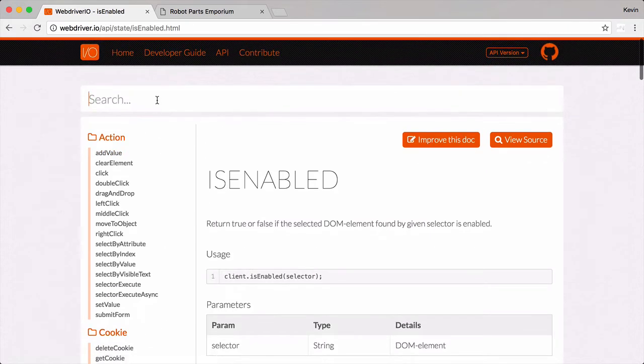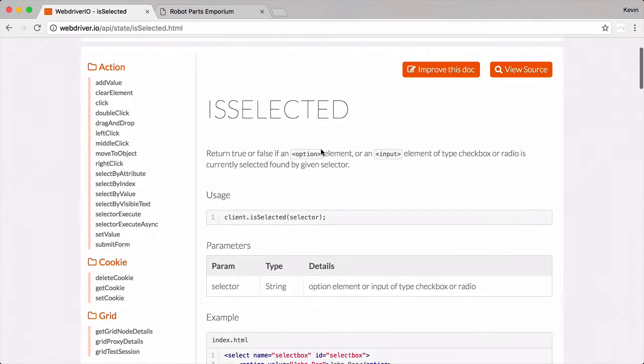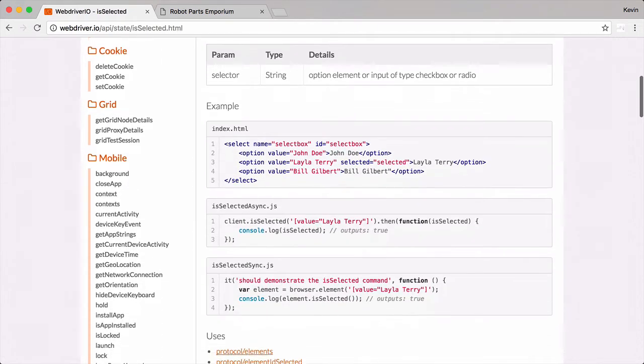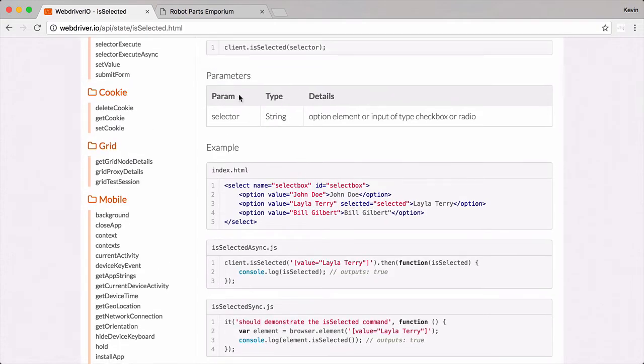We also have isSelected, and this is used for select elements that have options, or an input type of checkbox or radio. You see in this example, we have a select box, and they're checking to see that the value of a certain option is the selected one. This is really useful if you have an autocomplete where you want to make sure that after the user clicks on the pop-up custom autocomplete dialog, it actually selects that item behind the scenes. Really helpful for that. Also for checkboxes or radio buttons if you want to make sure that things are checked or unchecked. And finally, the last one is isVisibleWithinViewport.